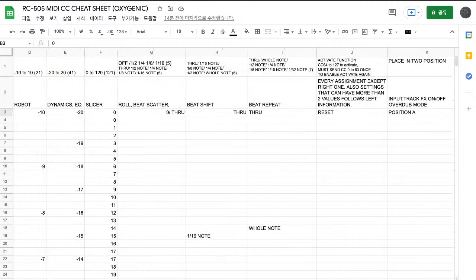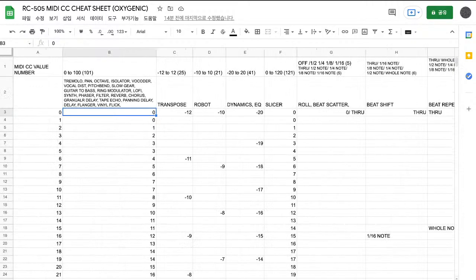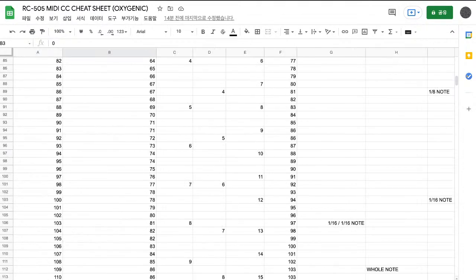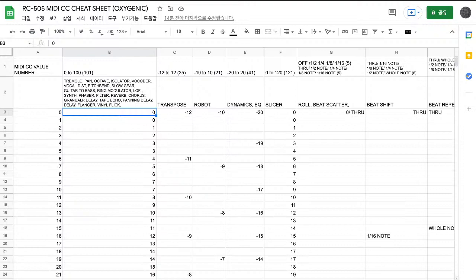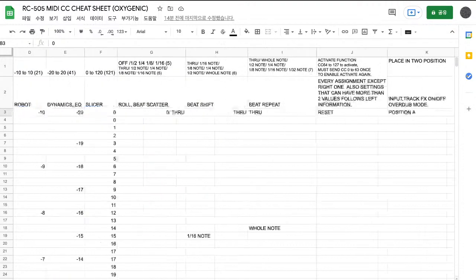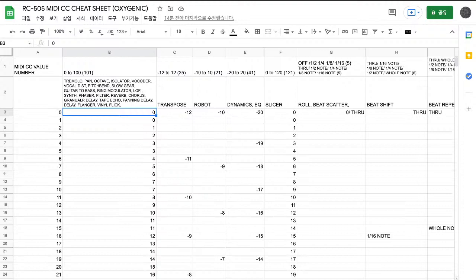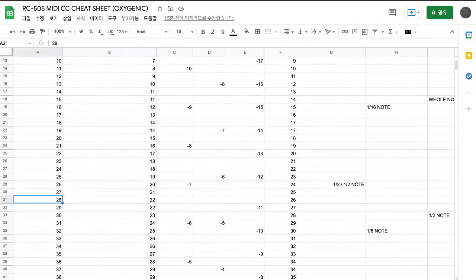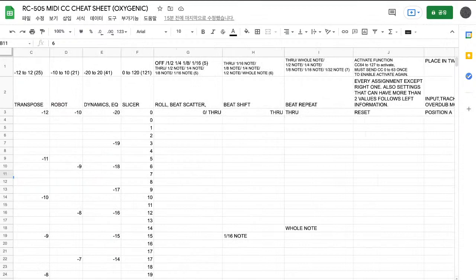So yeah, this sheet is all the information about the RC505, and I will dig into the Helix to also make one of these. It will be much larger because the Helix has so many parameters. So I will sort it into important settings that people usually use, like reverb or pitch interval. Then they can make a patch easily by watching this cheat sheet. So yeah, this is pretty much all.